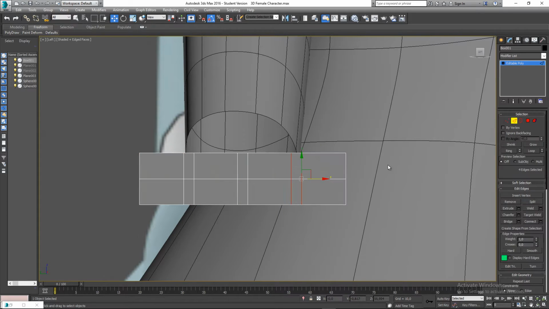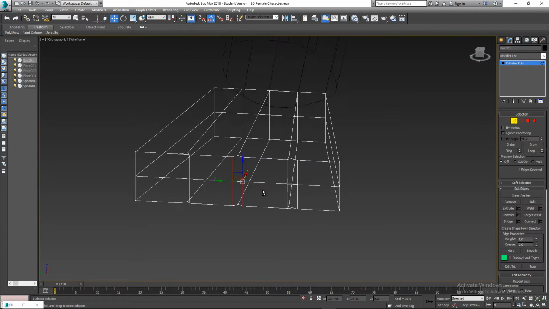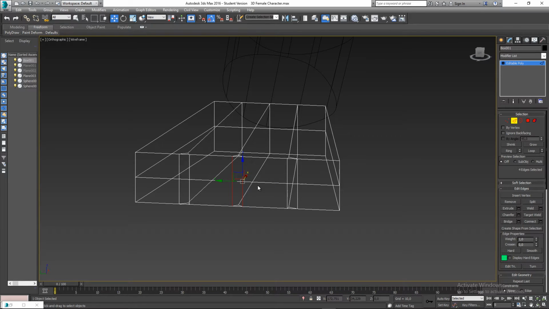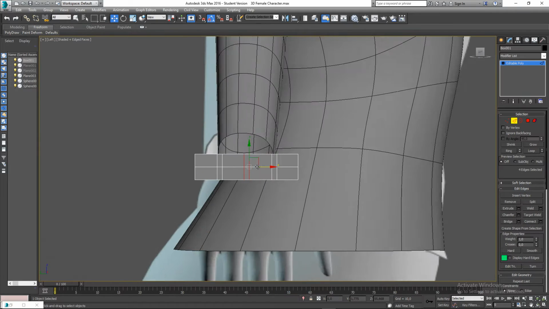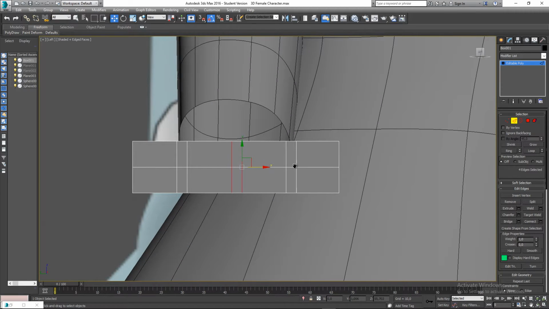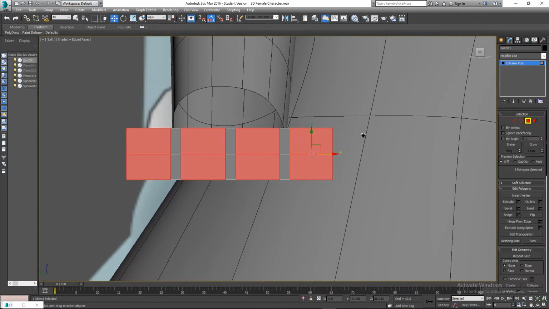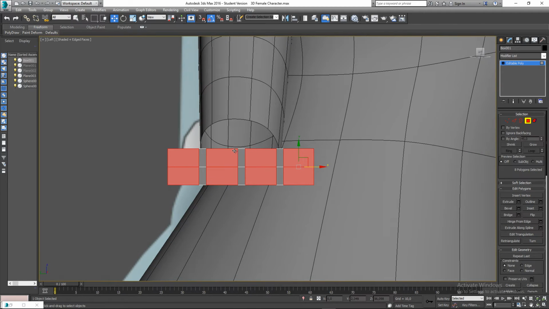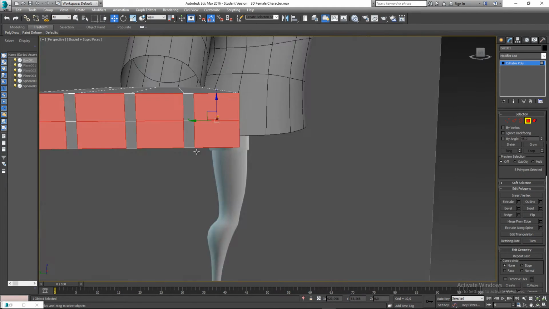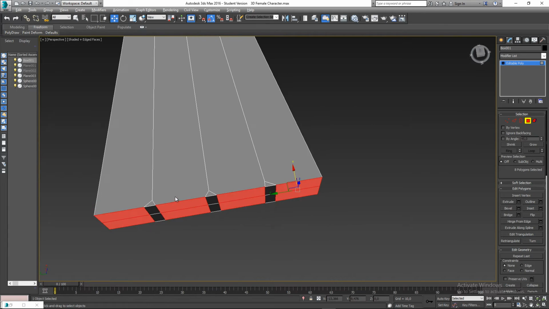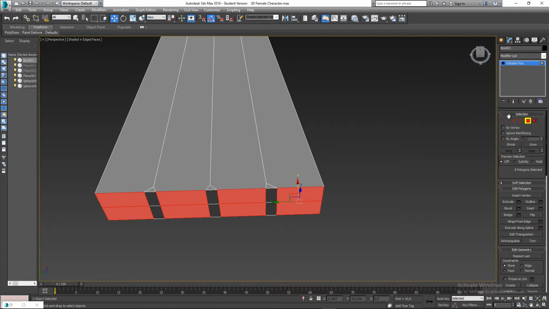So let me go, select these two, push them over a little bit, take these ones, just hit F3, make sure I don't have anything else selected, and then just move them over. So just with your eye, just judge that, the way it looks. Okay, so now we have something like that.